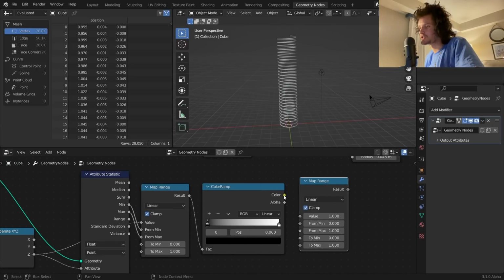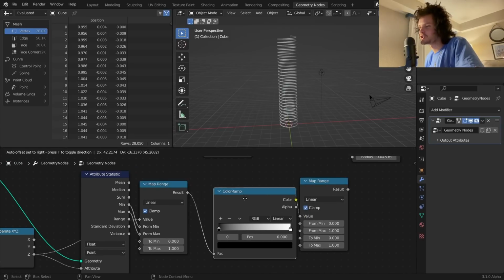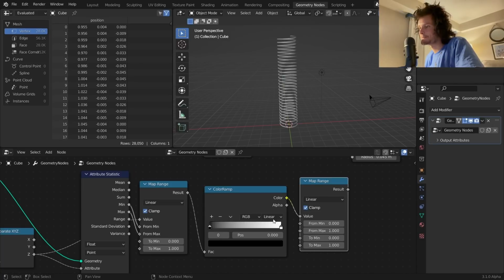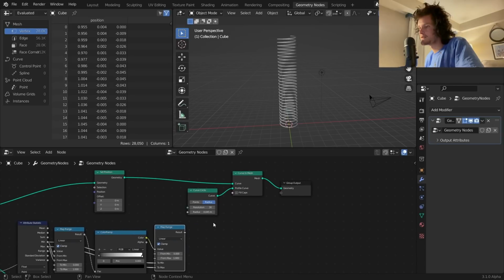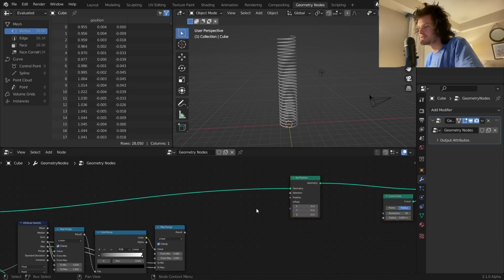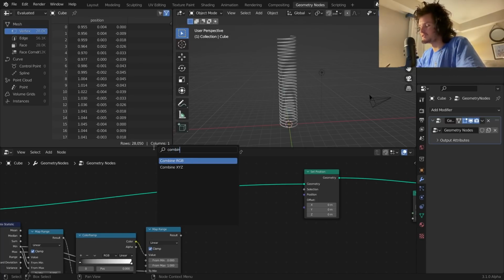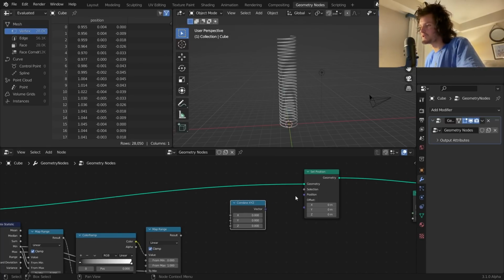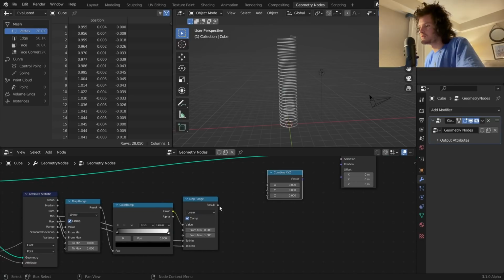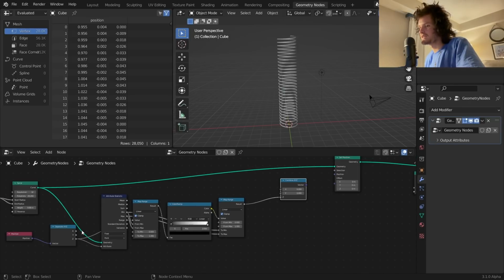And after we do our transformation, we just need to send it back. So think about this as setting up, transformation, and sending it back. So this time we're going 0 to 1, and we're going back to our minimum to maximum. And all the setup is just so that we can do our set position. So I'm just going to combine X, Y, Z. We're going to remap the position to, well, this is our new Z coordinate, and then X and Y we're just going to reuse.